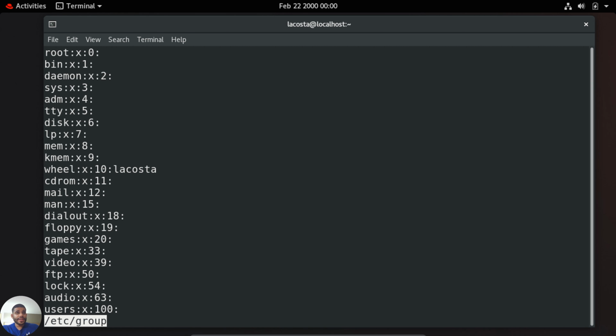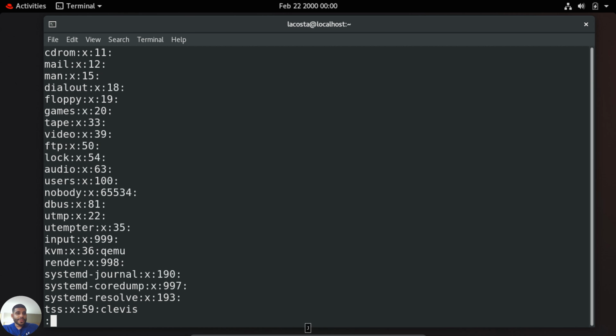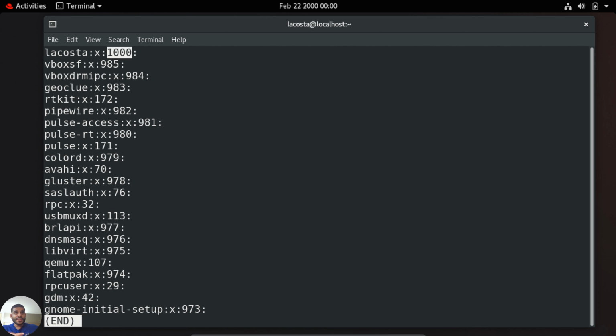And here is a list of the groups. And of course, if I search for 1000 or I can search for elacosta, both of them are the same in the sense that 1000 represents elacosta and elacosta translates to 1000, which is a GID, or the group ID. So as you can see there, that is 1000 and it lists my group, which is elacosta. So this is a cool little way to see what groups are available.